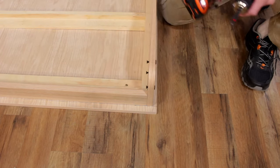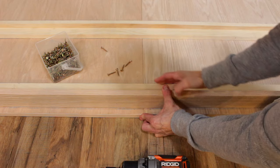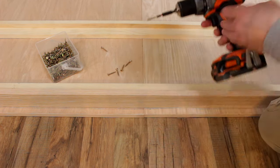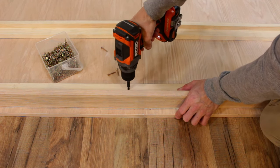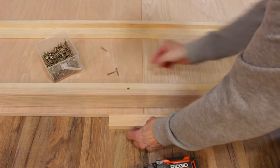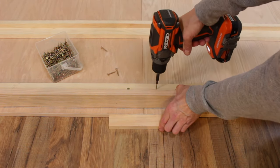Note that if you are building your Murphy bed out of particle board, you will be using 1/2 inch thick material for the face panels. This will require you to use 1 inch long screws to attach the bed frame to the face panels. You may want to push down on the bed frame when driving the screws to make sure the two parts will make good contact. Due to the nature of wood, you may have to make small adjustments on the bed frame as you screw the bed frame to the face panels.